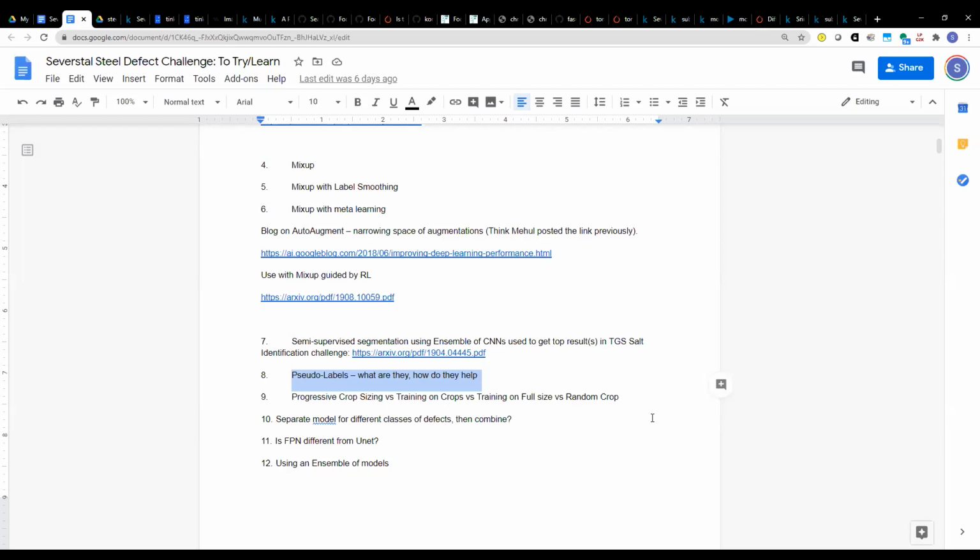So when you tried this, did it work for you? I haven't tried it on this one. I tried it on, I think, the plant stuff. And for me, I got very similar results, but I ran out of patience. It took forever to train and I couldn't wait. But I had it implemented. So I was like, oh, okay, that's good enough for now. So yeah, I haven't tried it on this.